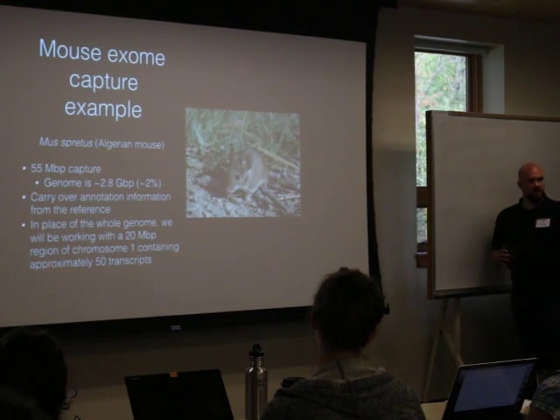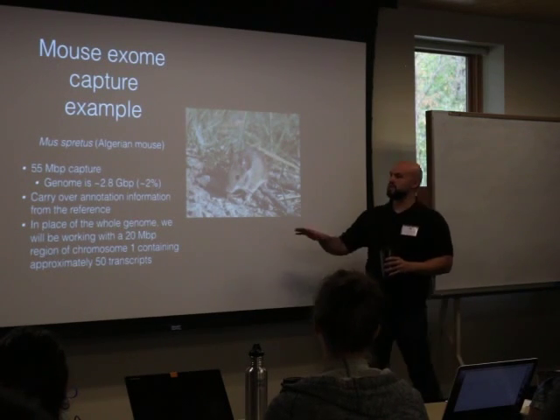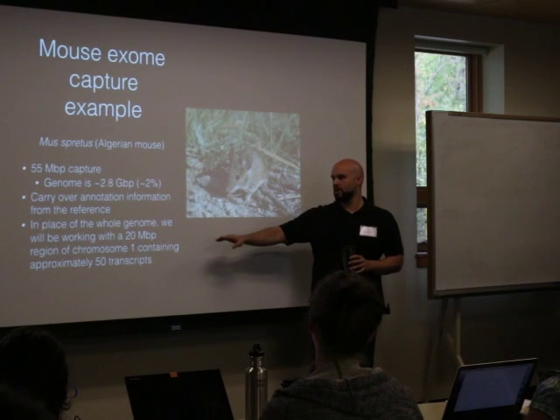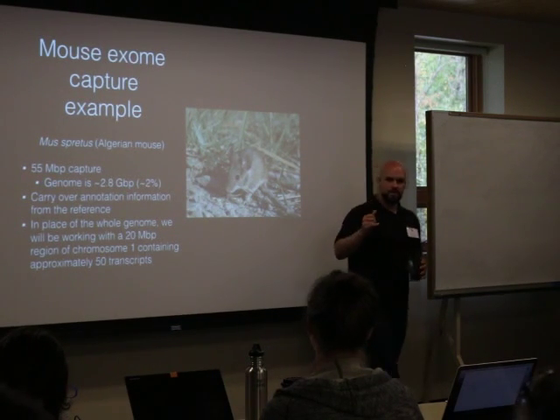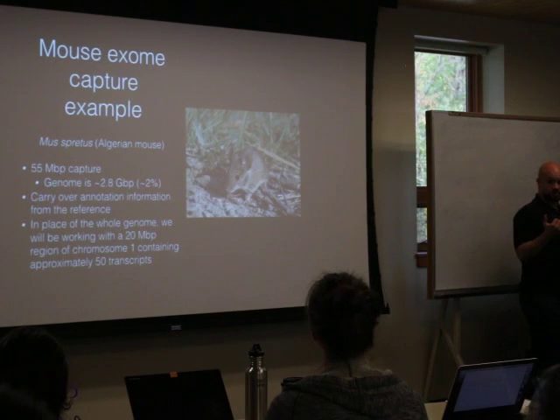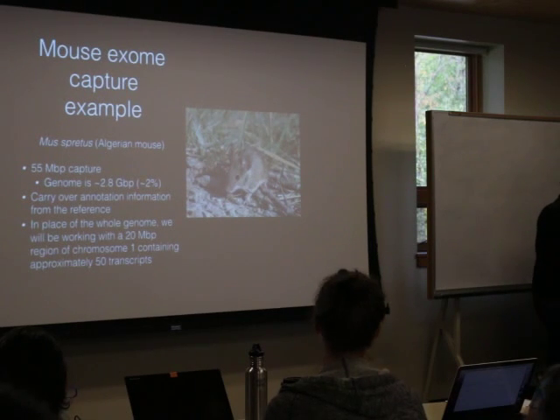And I don't want everybody to deal with the whole 3 gigabase genome, so what I did for this workshop is I took a 20 megabase region of chromosome 1, which has about 50 transcripts that have start codons in this position. So it's going to be pretty small, still bigger than what anybody working in some other systems might handle, way bigger than viruses. But it should be illustrative with some of the examples.